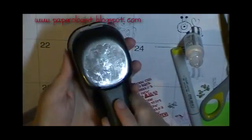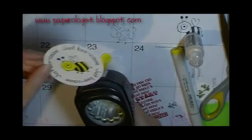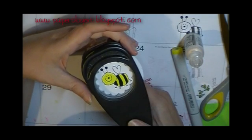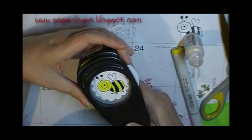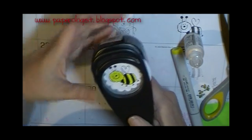Now what I want to do is do a similar sort of thing here. I'm using a 2-inch scallop punch, and I think that's an EK Success punch. I'm just going to position it there, and then I give just a little slight squeeze to make sure that it holds in place where I want it to be. I go ahead and punch out the scallop.